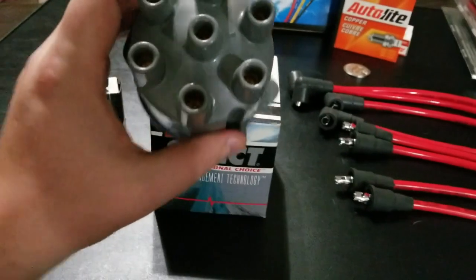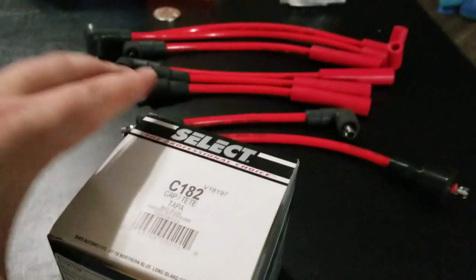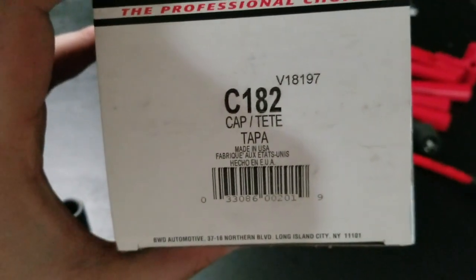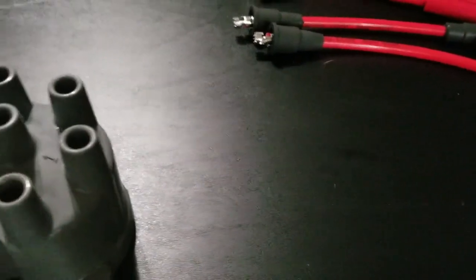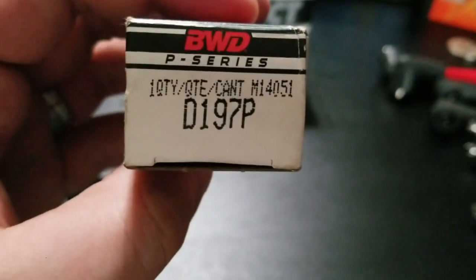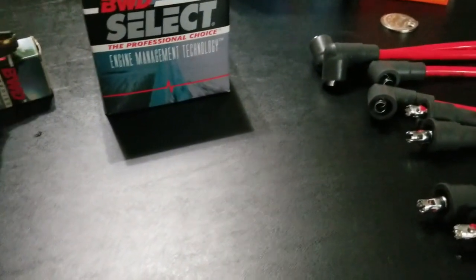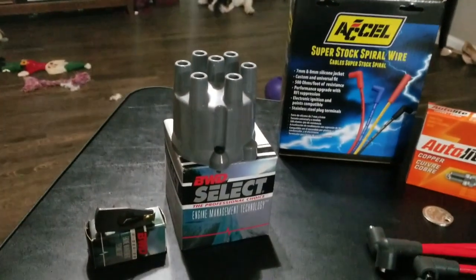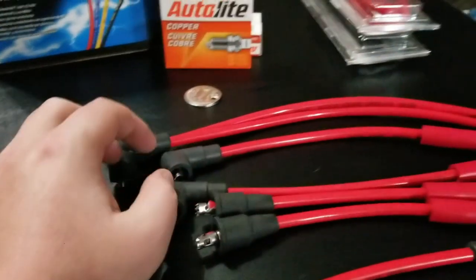The part number for this is that BWD Select, part number C182. All this stuff is from Advanced Auto Parts, by the way. And then my distributor rotor piece is part number D197P. Same brand. Because these things are so cheap to start with, why not go with a little bit better one? And then the wires, I splurged a little bit on those. They were close to $70.